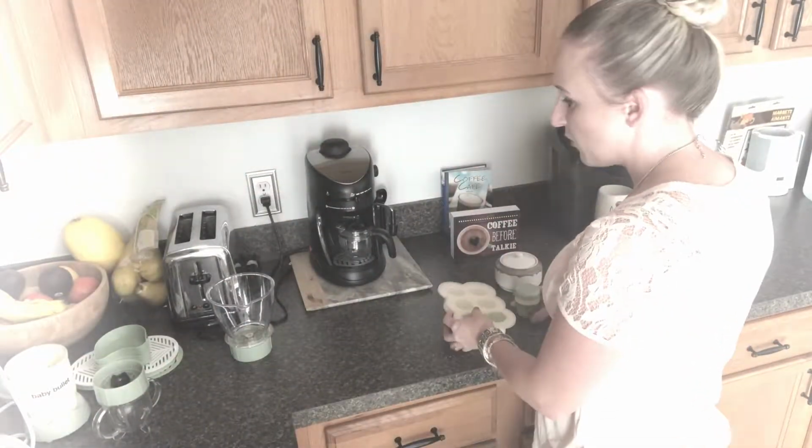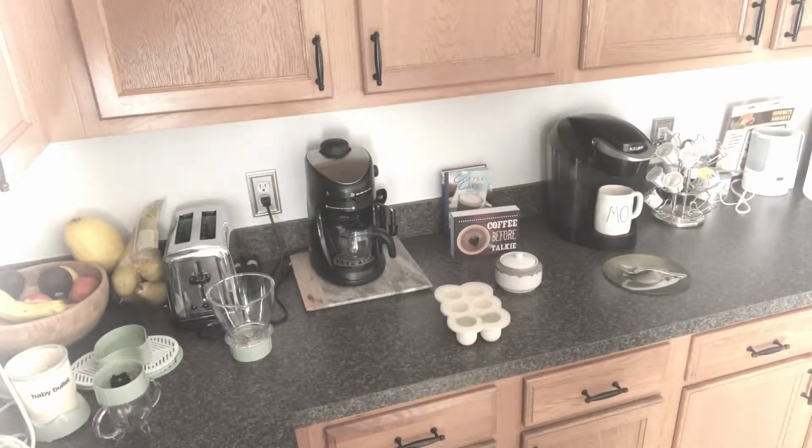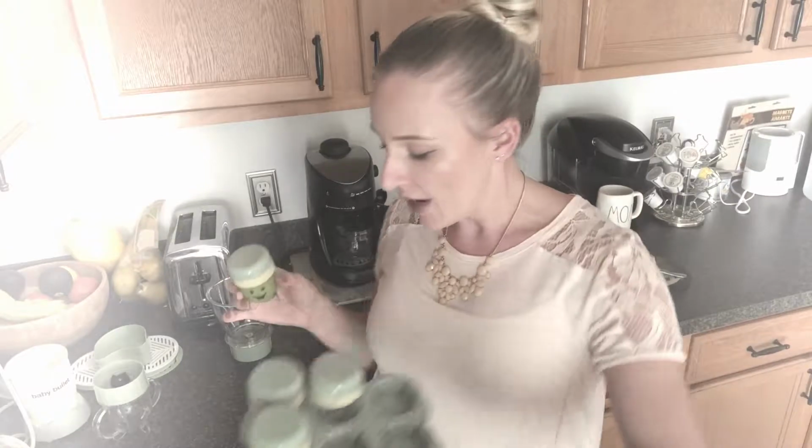A few other things it came with. It came with 6 of these, and this is actually some peas that I made a couple days ago. There's 6 of them, super cute. What's cute is that you can turn the dial. I made these on the 24th, so they're good for 3 days in the refrigerator. After that, if you haven't eaten it, then you need to toss it.